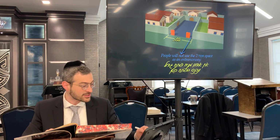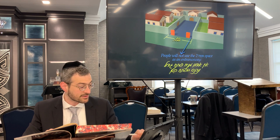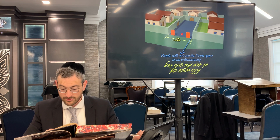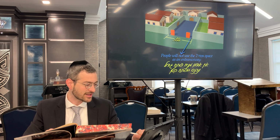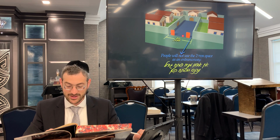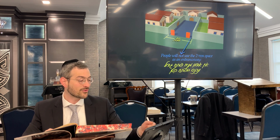But then maybe people are going to come in through the side areas, and that's going to nullify the status of this being called a Pesach, because no one's using this anymore. If this is not a Pesach anymore, that means to say that the lechi that's prepared for it, as Tosfos says, you have to have a lechi over here. If this is a lechi over here preparing it for this Pesach, it comes out that really this Mavi doesn't have a lechi. Why doesn't it have a lechi?